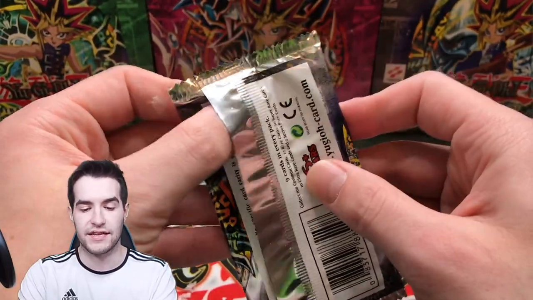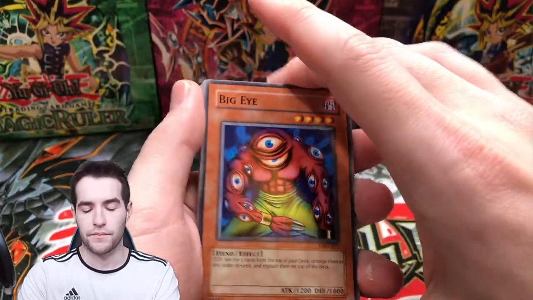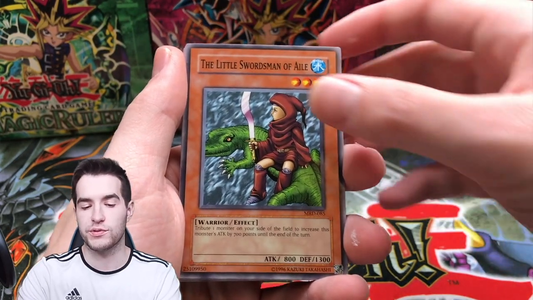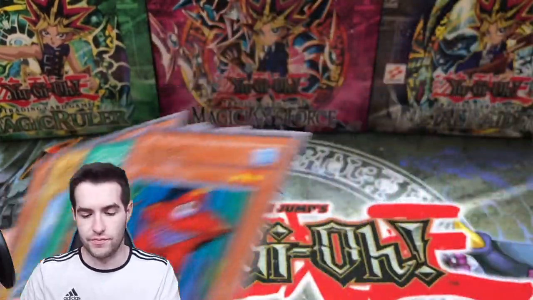All right, our last Metal Raiders pack. We got Garnisia last time. Let's try and pull something big. Big Eye. Germ Infection. Water Emotix. The Little Swordsman of Veil. And a Starboy. Lady of Faith and Disc Magician.